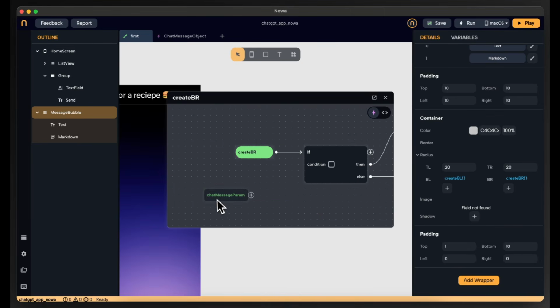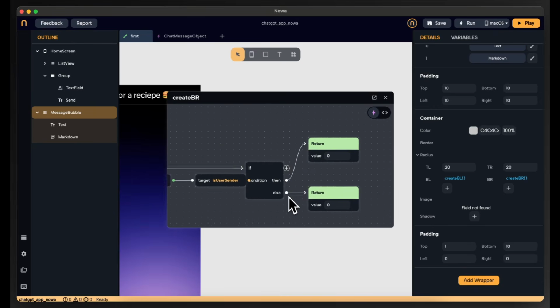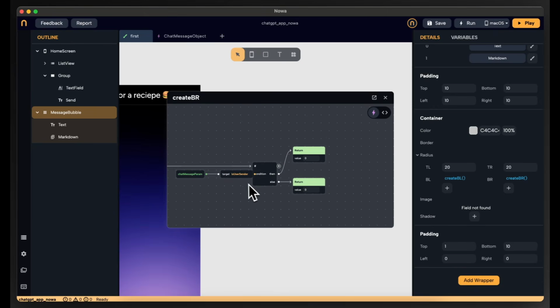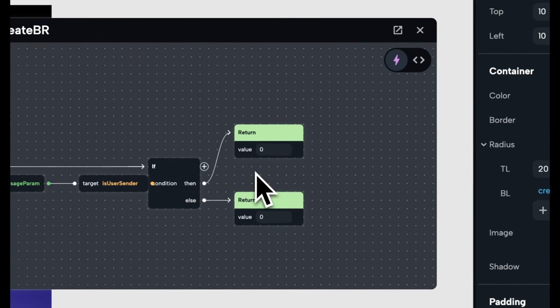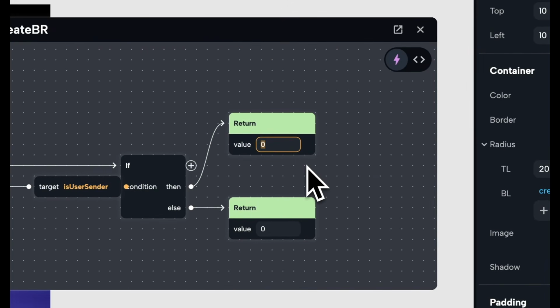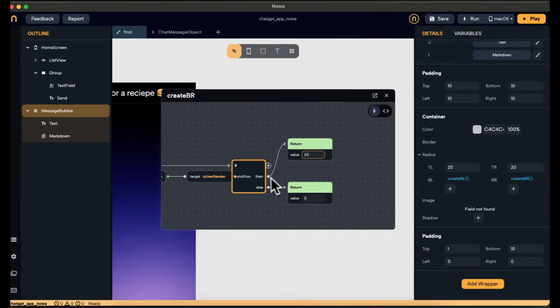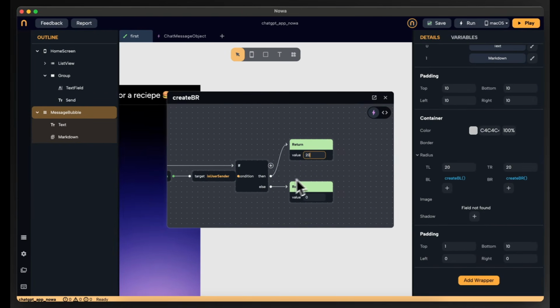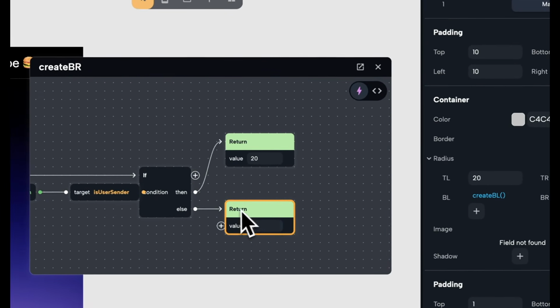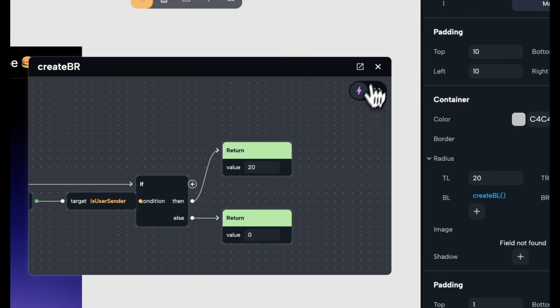I will give the parameter is user sender connected to the condition. And then if the user is the sender, what I want to do on the bottom right is keep the value 20, else I will make it 0, which means that the sender was ChatGPT. We'll just go back.